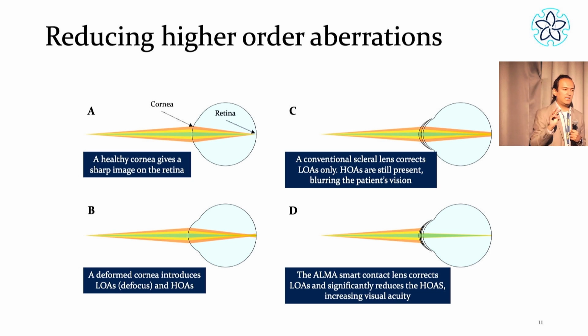So we can actually decide, you saw this pinhole appearing in a contact lens, we can decide the size of this pinhole, but also we can decide the position of the pinhole. So based on scanning of the eye, which I will show in a moment, we can determine the optimum position for the pinhole in order to filter out all the aberrated light and to allow only the good light, if I might say. And then, as you can see here now, the light that passes through the artificial pinhole is then going to reach the retina, and then you have a sharp image.